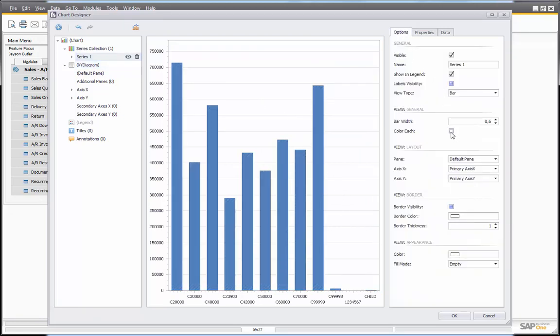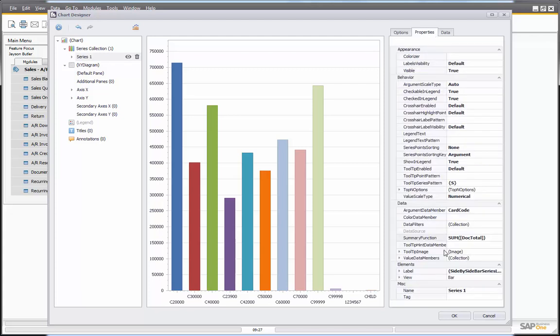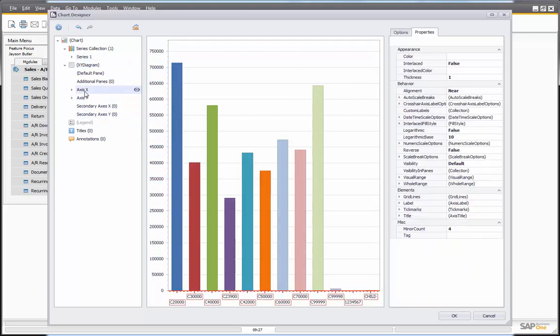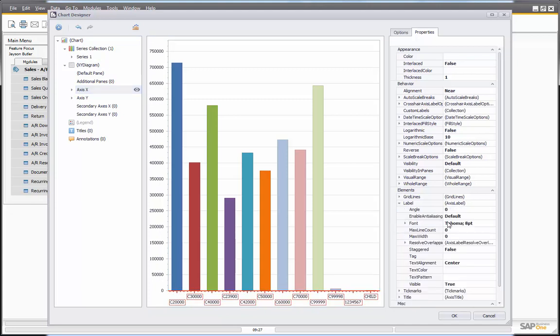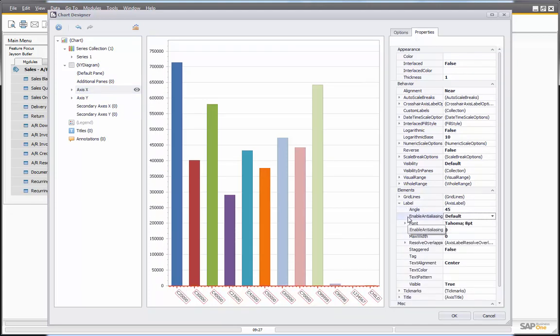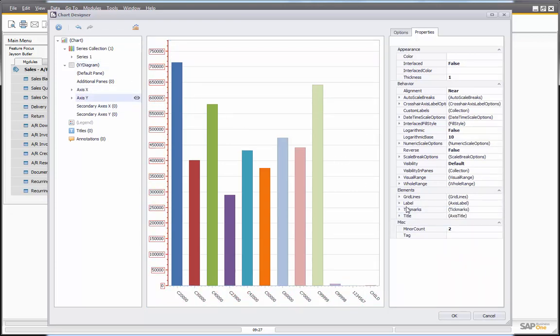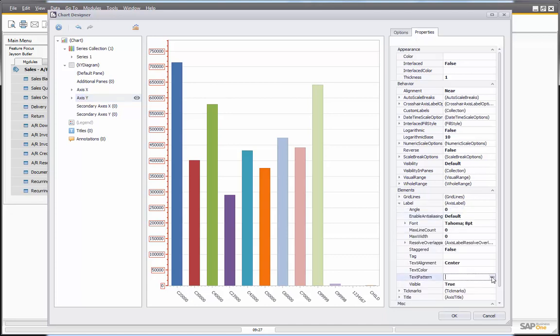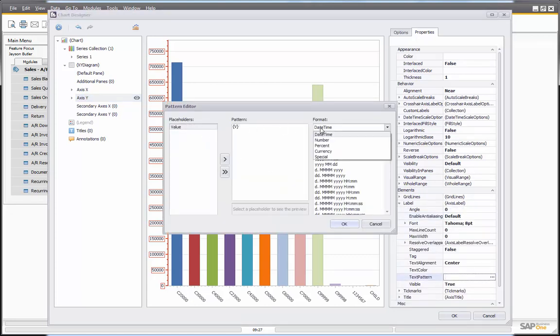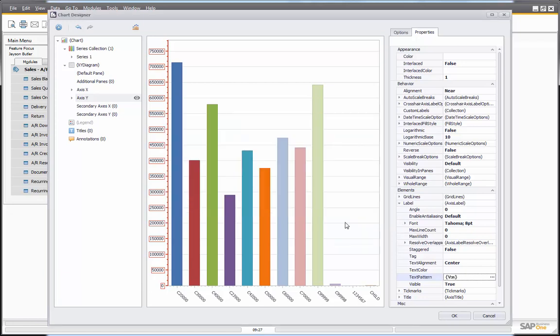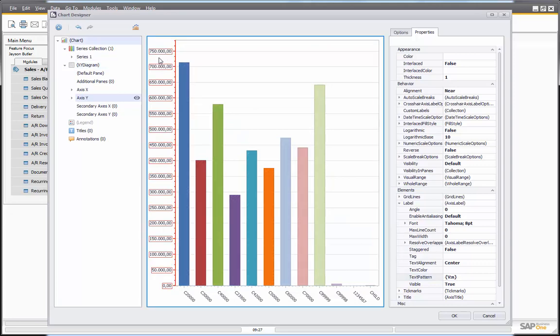I can go in and color them so it perhaps looks a little nicer. I can go in then and begin to set all kinds of setups in here. I could say, for example, these grids down here, I actually want the labels to be on an angle of 45 degrees, and I want these numbers out here to have a pattern with some more formatting, so I can actually see it as a number. So I actually get it with comma, with thousand separators and decimal separators and so on.